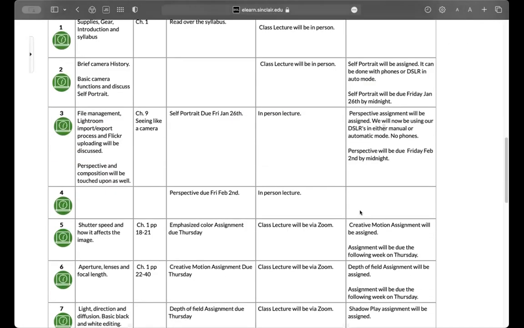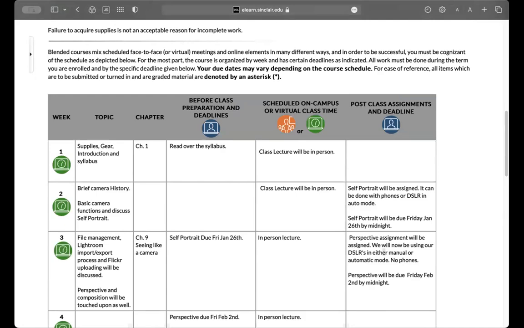So my whole point is, look at this if you get lost and you're not sure what's due. Every Tuesday I assign something, and then it's due the following Friday. So this Friday, what's due is what was assigned last Tuesday, which is the self-portrait. And then next Friday, perspective will be due. All right. So 30 and 10, 30 and 10, 30 and 10, until we get to depth of field, which will be 40. And I'll make sure you know that. So anybody have any questions about any of that?